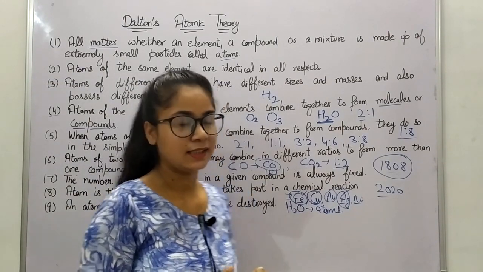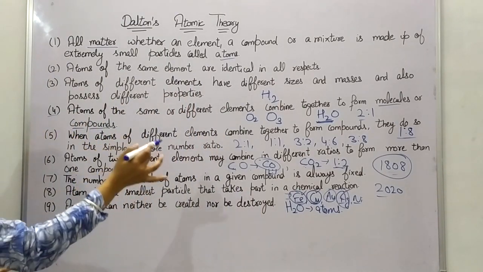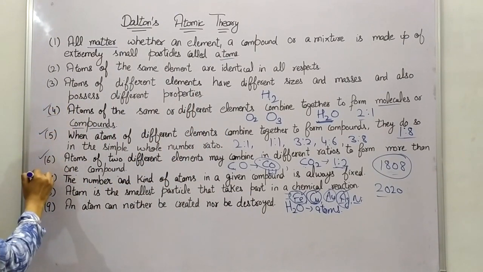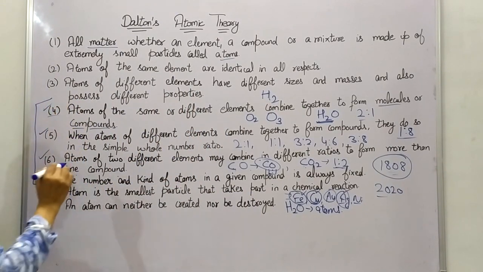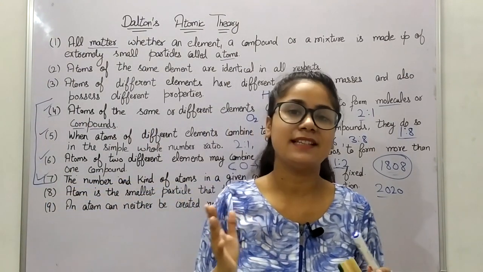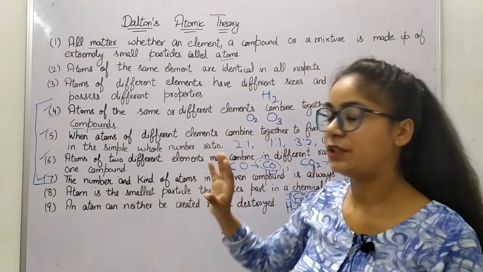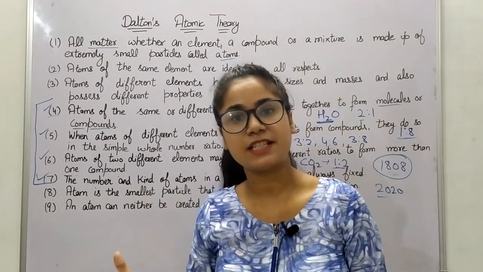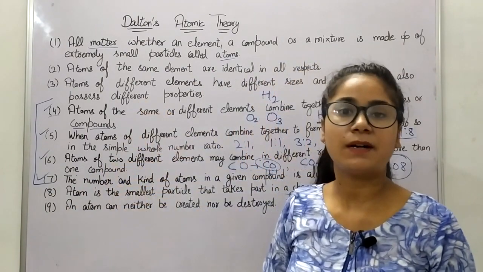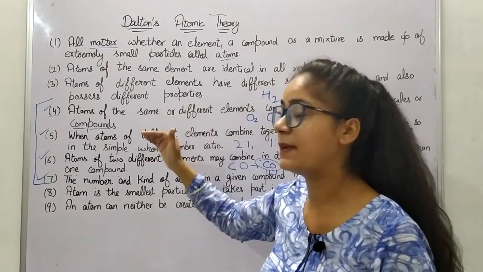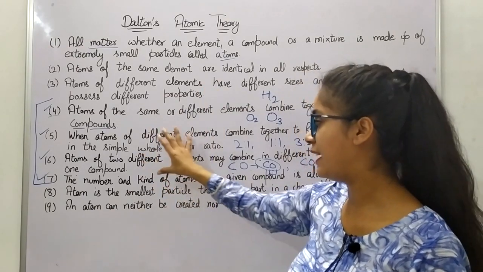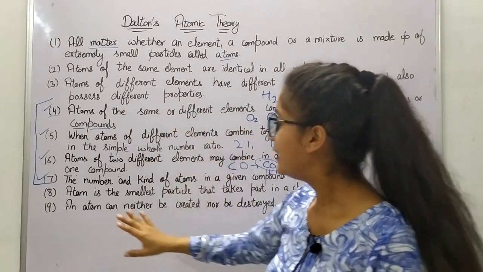Well, yes, it is. The 4th, 5th, 6th and 7th points give the explanation of the law of constant proportion. We will study about it in the next video. But I have told you, you may be asked how Dalton explained the law of constant proportion in his theory. Well, these 4 points tell us about the law of constant proportion, and he has explained that law in these 4 points. Okay, and it has been explained very well. Then comes the 8th point.